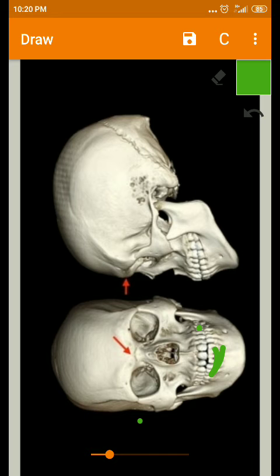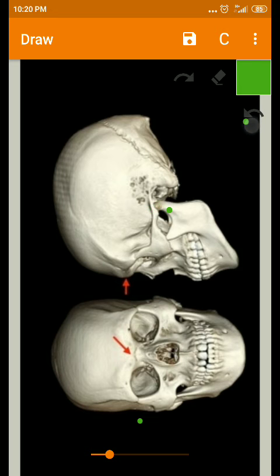And also the position of the teeth. Normally the teeth have to be present in their sockets, isn't it? If some people have an irregular presence of teeth, definitely the occlusion of those teeth will have some disturbances, which will cause some disturbances in the movements of the temporomandibular joint function. Now we are going to see that.